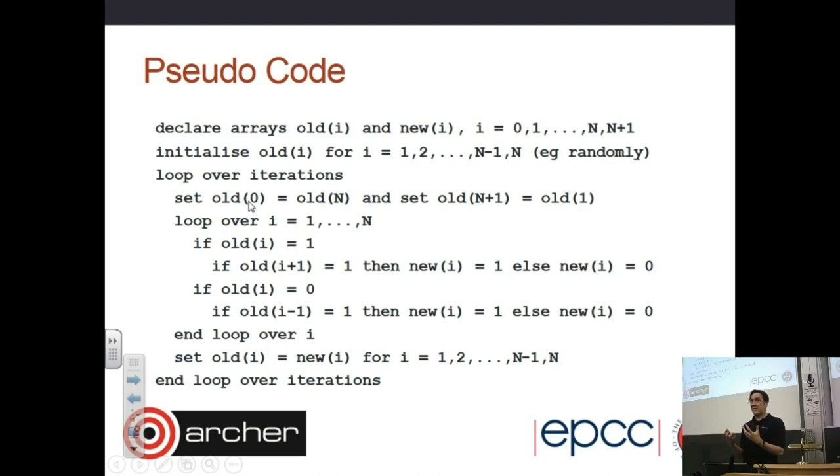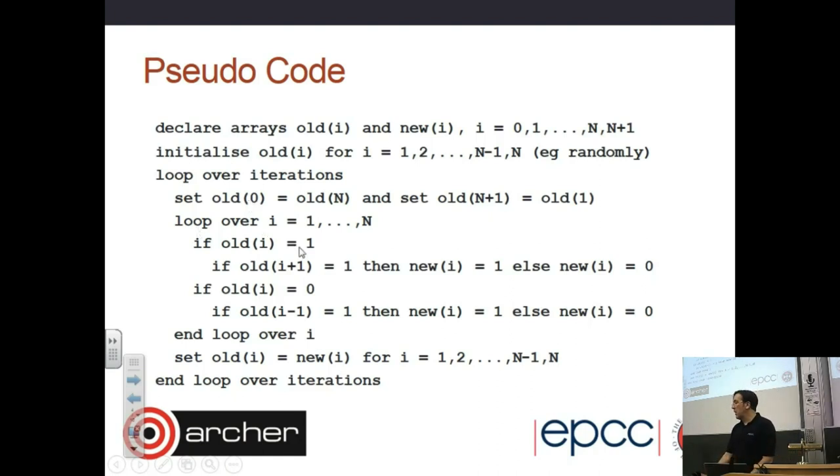Now, there's a choice in this example. There's serial code. You might think, well, why do that? Why can't you just have special code saying, if I'm at the end and I look up, make sure I wrap around to the start again? Well, it turns out that having these extra cells at the end is ideal for parallelization in the distributed memory model. Because in the distributed memory model, where you divide the road up between different processes, these boundary values come from your neighbours. So you still have a step where you update the boundary values, but rather than being a copy, it turns out to require transferring information with your neighbours.